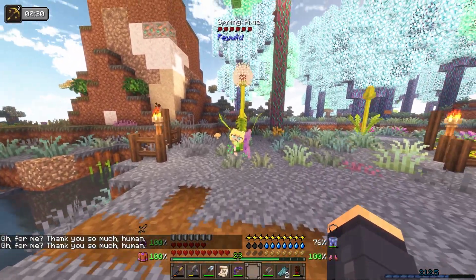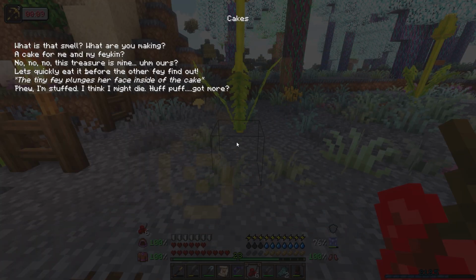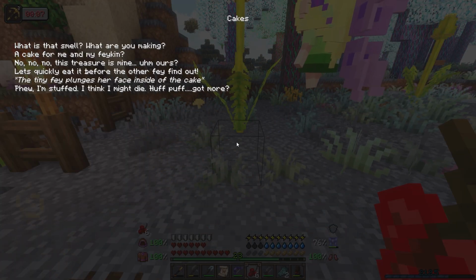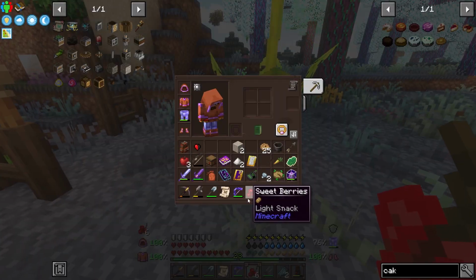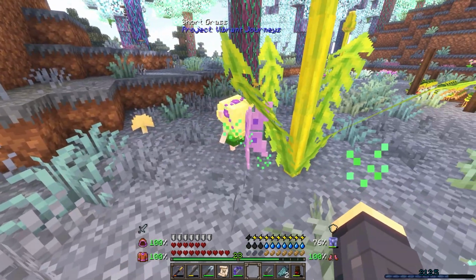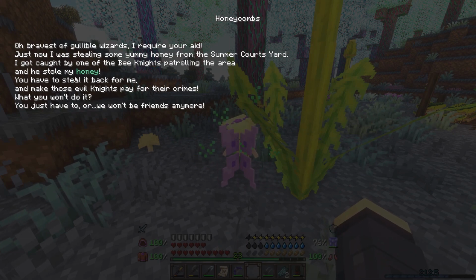Oh, for me? Thank you so much, human. You're so adorable. Oh my gosh, it's the tiny Fae plunges her face inside of the cake. Phew, stuffed. I think I might die. Huff, huff. Got more? You crazy thing. Got more. Oh, now it's going to get into something that I don't have.